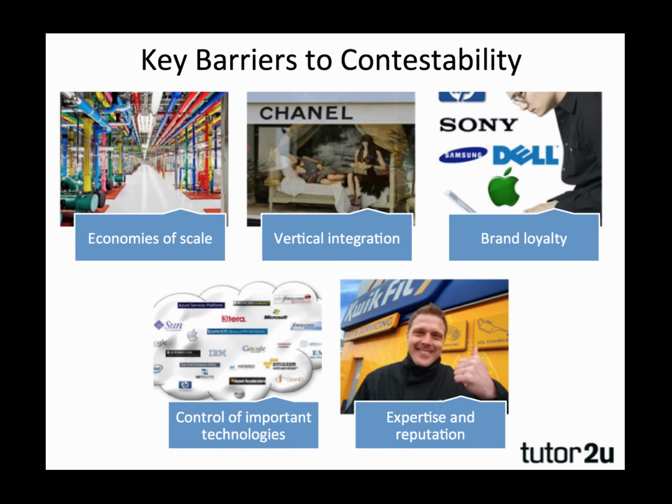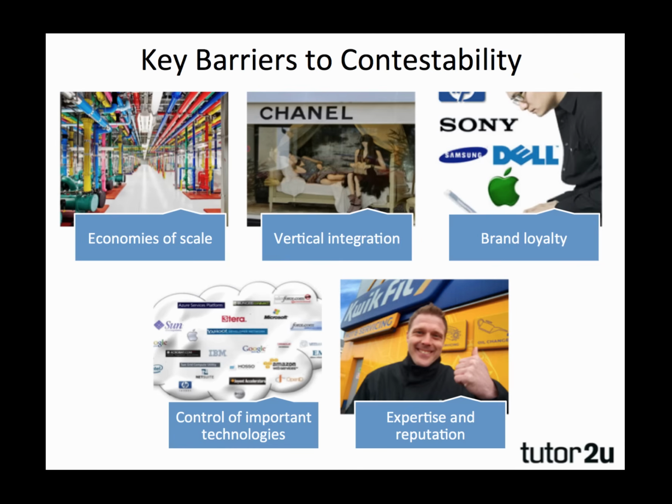Markets are less contestable if there's significant brand loyalty. And that's particularly the case with consumer products such as technology products, laptops, smartphones, etc. A market is going to be less contestable also if the existing players have control of important intellectual property and other technologies. And crucially, and this is the bottom picture in our slide, a barrier to breaking into a market is often biggest because the existing firms have built up some expertise. We call this learning by doing. And vitally, they've built up a reputation and a goodwill with consumers, which makes those consumers reluctant to change.